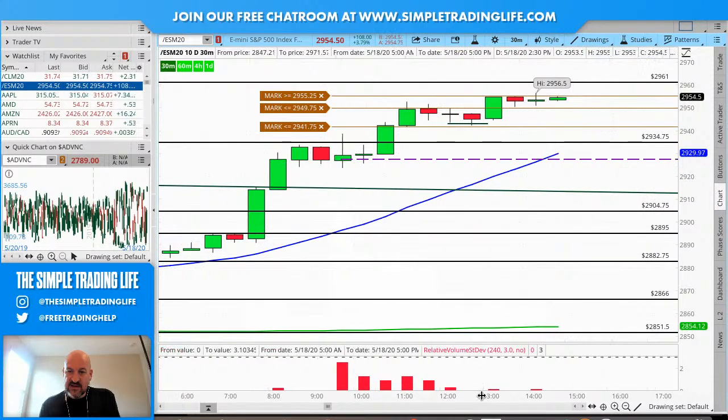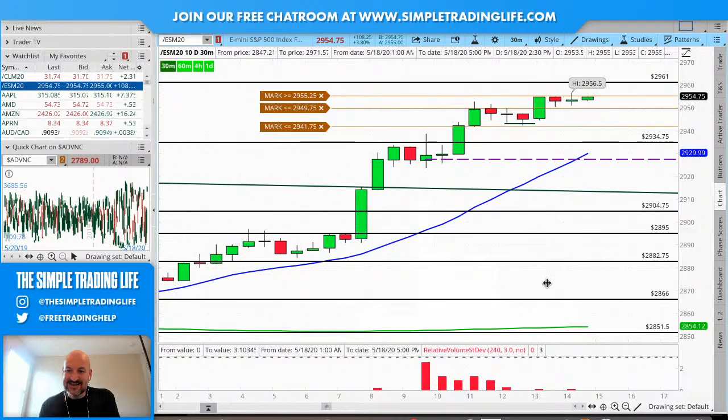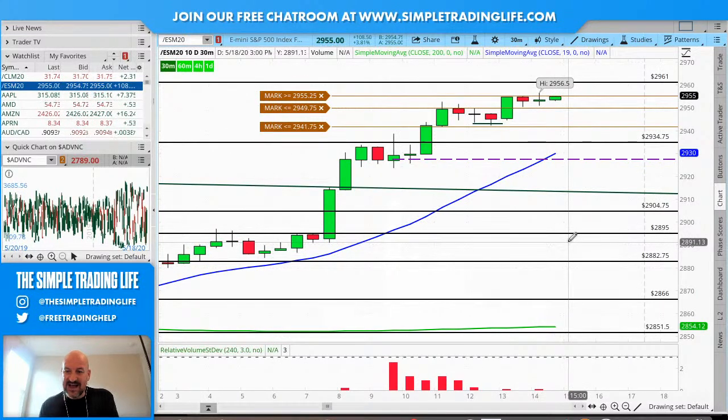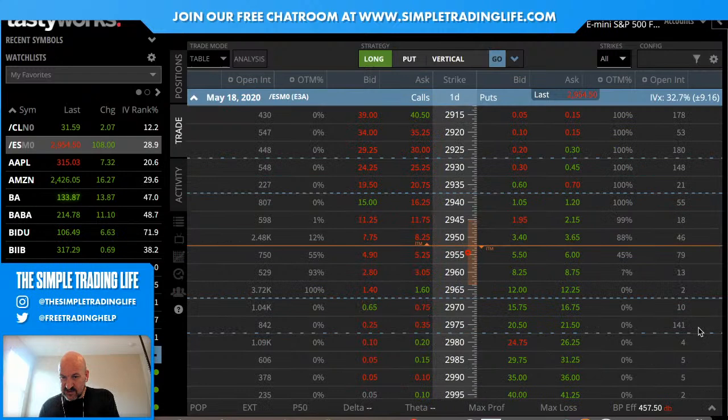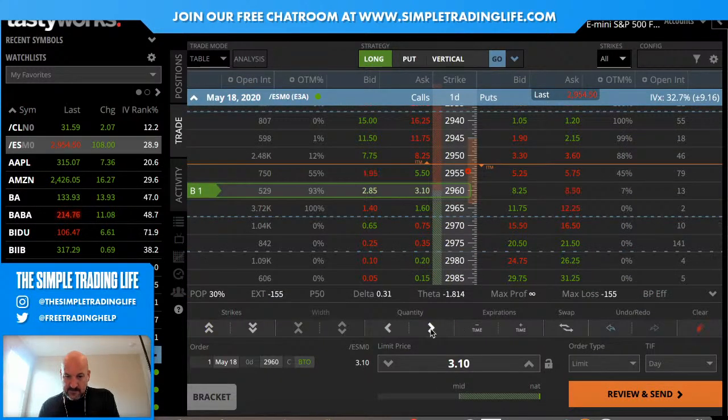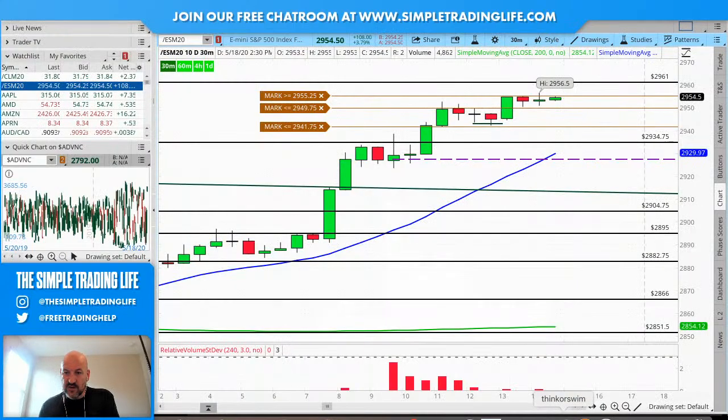And another thing that we have to keep in mind is how much upside do we have left? Okay, it's still trying to push higher right here. It almost got up to my alert. Now that's not where I would enter. So let me get rid of this other trade just in case. Okay, now I have one ready to the upside just in case.